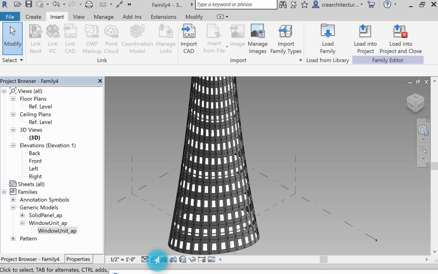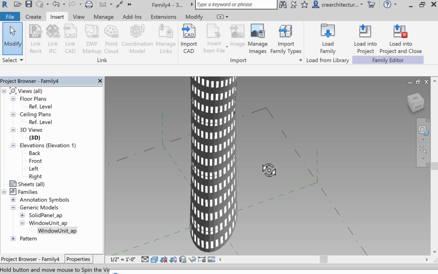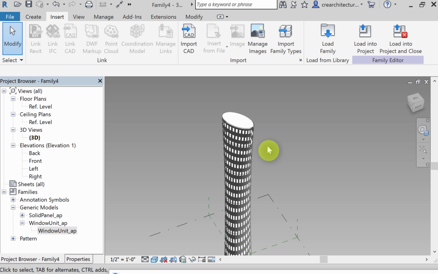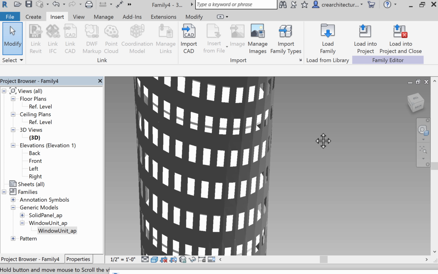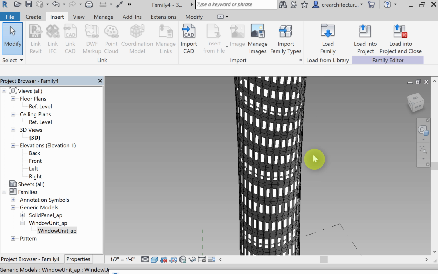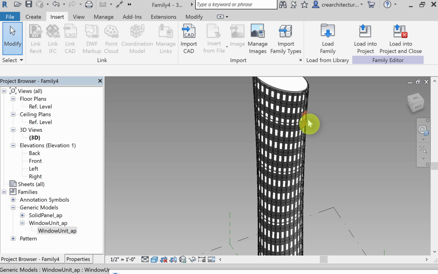And this, if I change this to shaded, now it gives a... You can change this to shaded. Yeah, this is flat.